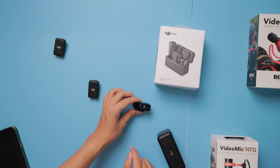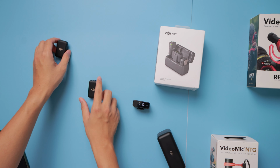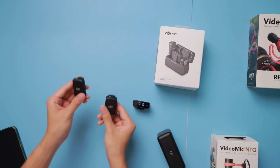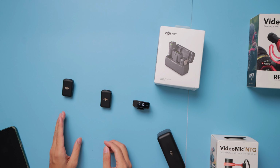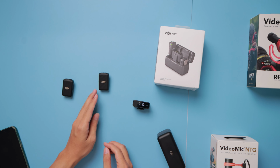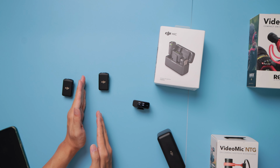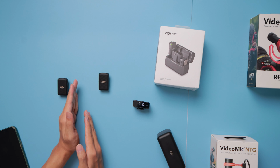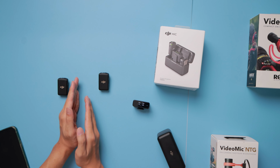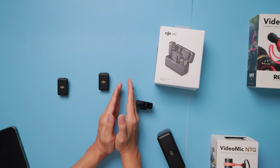So in the stereo system, you basically still get one audio track out. However, you get a left and right channel that is different now. So your left channel is going to be your left microphone and your right channel is going to be your right microphone. And why is this so important is because when audio levels don't match, say one speaks louder than the other, you can isolate this channel out, duplicate the channel so you have 2 of the same channels, and you're going to do fill left with right so it becomes the same, and you have the other channel fill right with left and you're going to be the same.